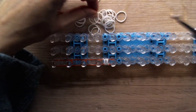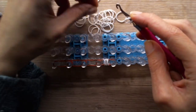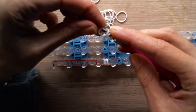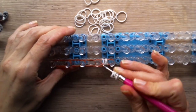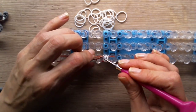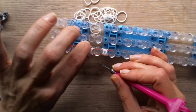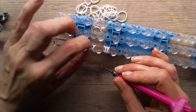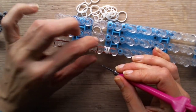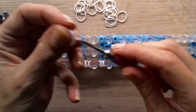It will be poofed with some white. So again, one band wrapped around twice, and a second band wrapped around twice. Lift up this band, slide it onto there, replace. You can also make this thicker if you want to. You can use 3 bands or even 4. But I think that will be a tiny bit too thick. So I will use 2 bands, 2 white bands.